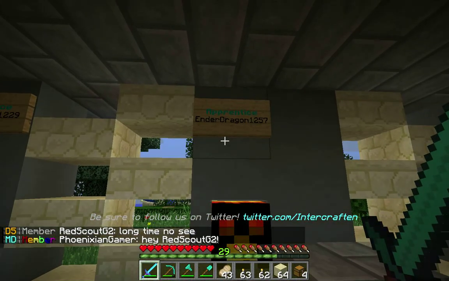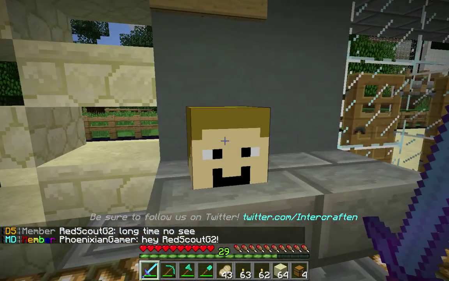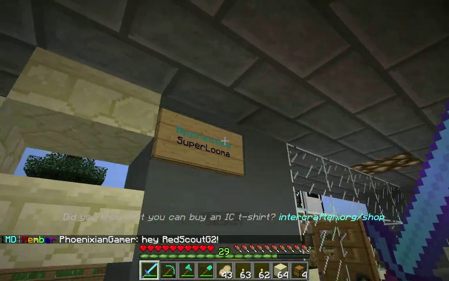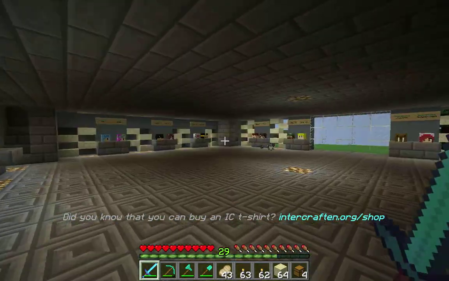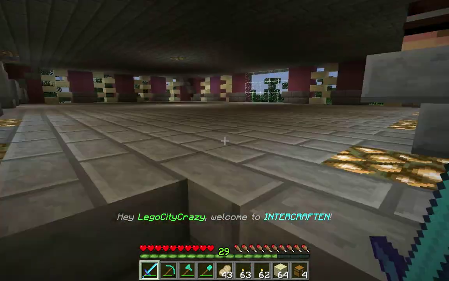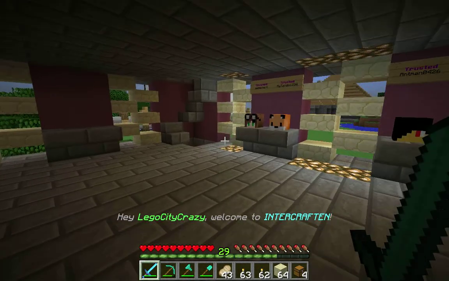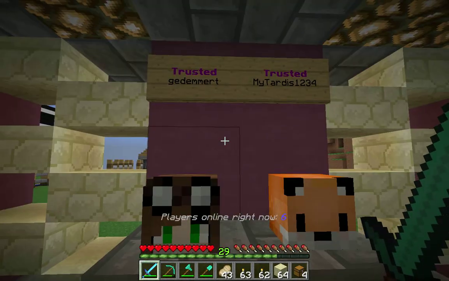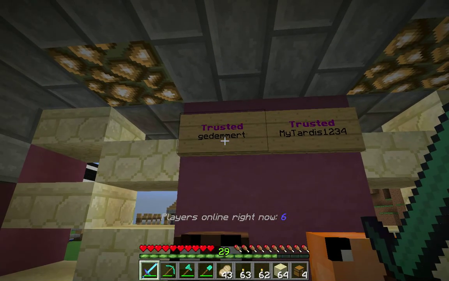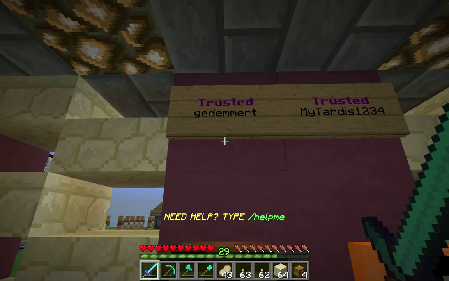Ender Dragon 1257. And Super Luma, the Apictus, which he knows Tim at. He knows Tim at. Tim at knows him. So that's Super Luma. Next floor, it's Trusted. You might think that I'm going to meet Catin up there, but yeah, you are, but I'll get to him. I'll get to him if you didn't know about this, so. Sorry about that.